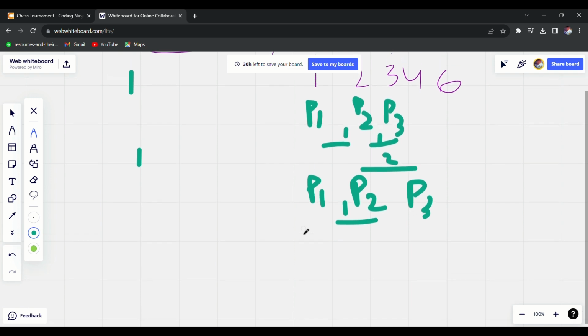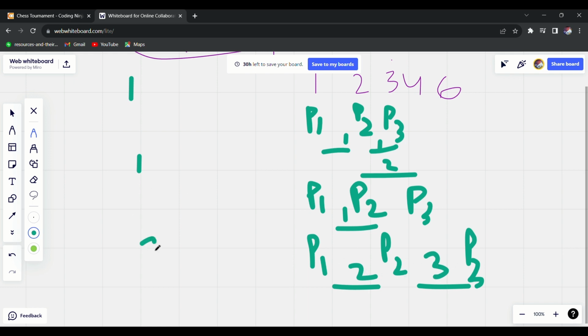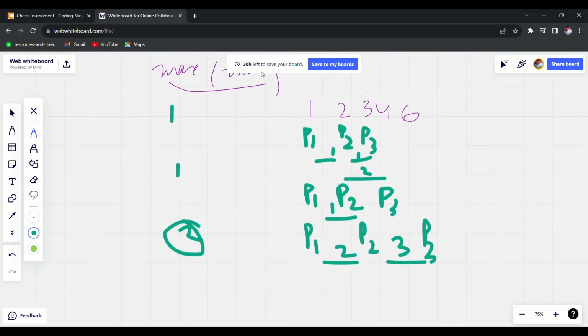Another case could be that we have allotted player 1 here, player 2 at number 3 and this. So the distance between these two is 2 and here it is 3, so the minimum is 2. So you can find n number of ways to allot the rooms to the players, but you need to conclude that among the minimum distances between the players, you need to find the maximum of those distances, right?